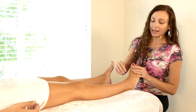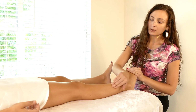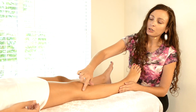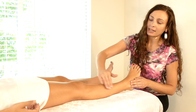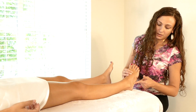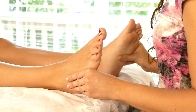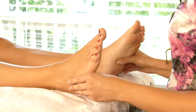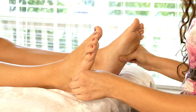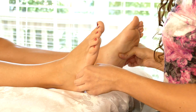If you look at how the foot is, structurally, we have the calf with this muscle right here and these two big muscles down here. The whole side of the thigh that's similar to the calf is the IT band, and so it's a direct line into this soft, fleshy part of the foot. By affecting the structures in the feet, we do affect the other musculature of the legs and hips. It's just simply because the foot is the extension of the hips and the legs.